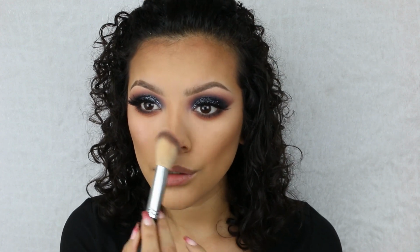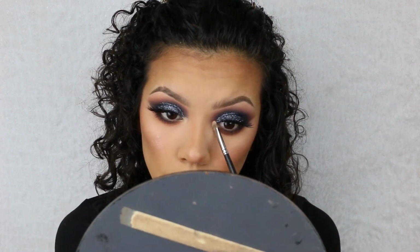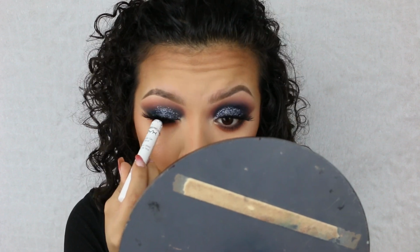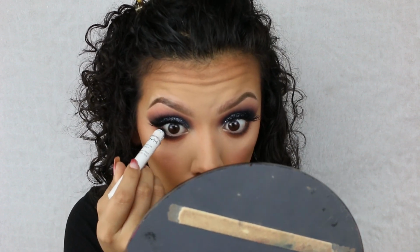A little on my nose. I'm also going to grab a small little flat brush and just put that highlight right in my inner corner. And then with that black NYX Jumbo Eye Pencil, I'm just going to line my top and bottom lash line.